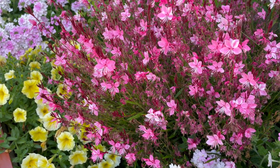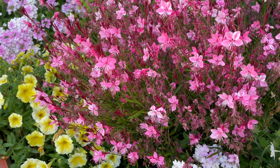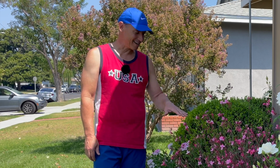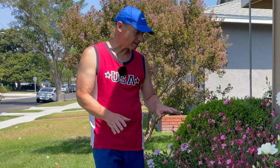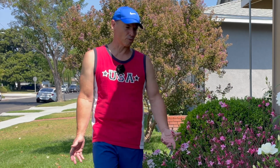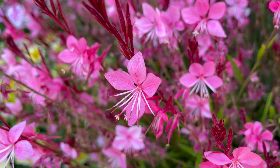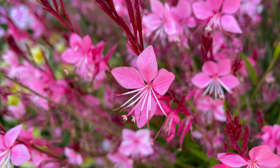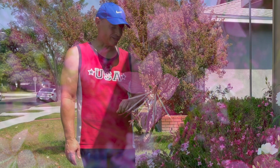I'm thinking about putting Angelonia in next year because I'm already thinking ahead, but I don't know, this is so beautiful. I might just have to whack this back to the bottom again. When it's all done and it's getting kind of tired and old, I'll whack it all the way down since it is a perennial and just see if it comes back, because things that come back in the garden are one less thing that we have to spend money on the next year, that we can look forward to, especially when they perform like this.